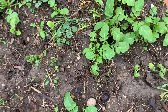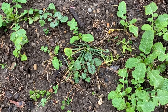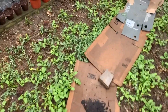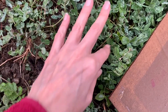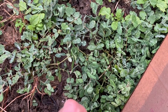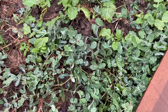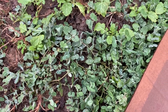Here we can see mustard. We also have some volunteer henbit or purple deadnettle - I'm not sure which - combined with Austrian winter pea, which is a nitrogen fixer. We'll chop and drop that before we plant anything so that the nitrogen built up in their roots becomes available to the new plants, rather than going to make a flower and seed of the peas.